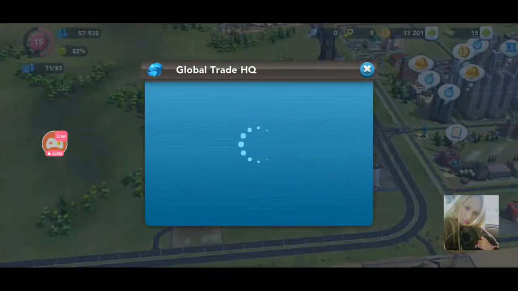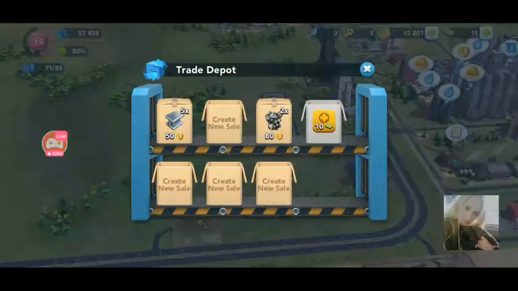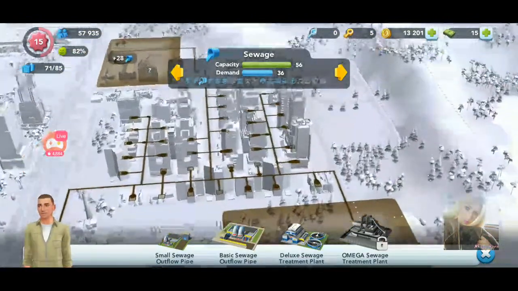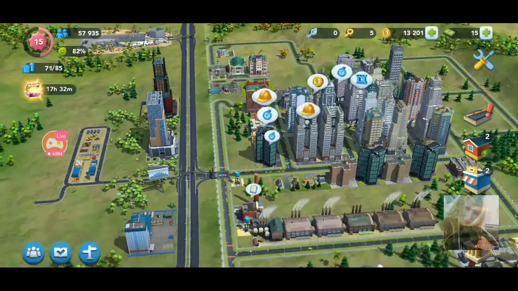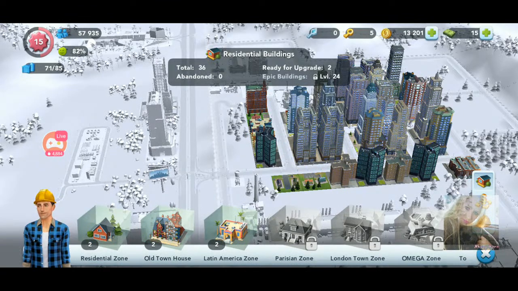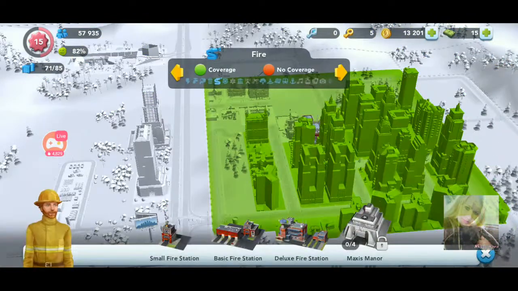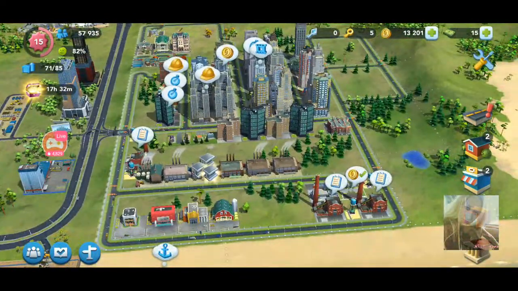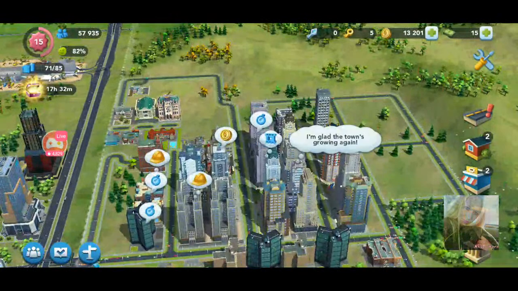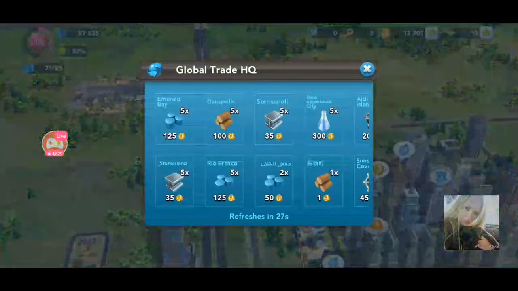Let's see. Okay, so what are we doing here? Why is my happiness only at 82? What is hitting? It's making my happiness drop here. Interesting. No, it's not that. Maybe it's just bad from when I was neglecting them and it's still going up. I don't know. I have to deal with that later. Okay.